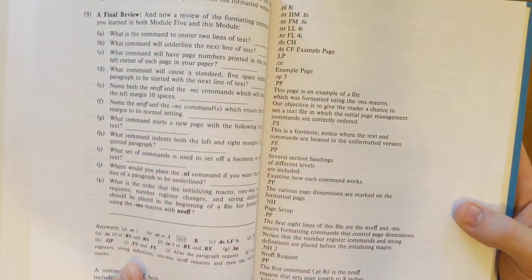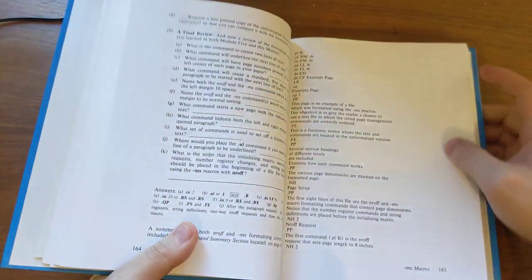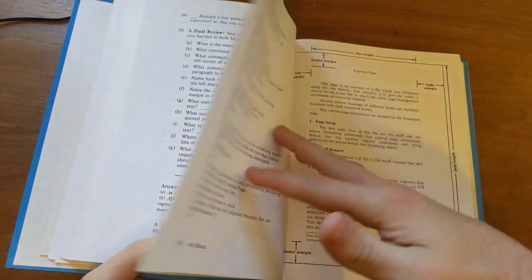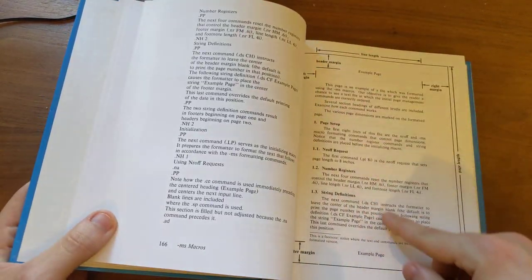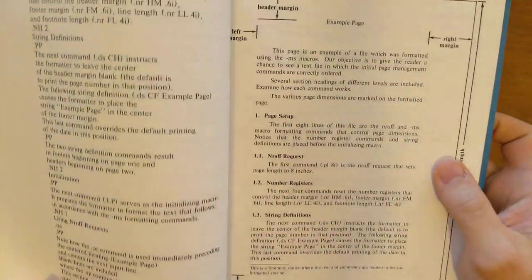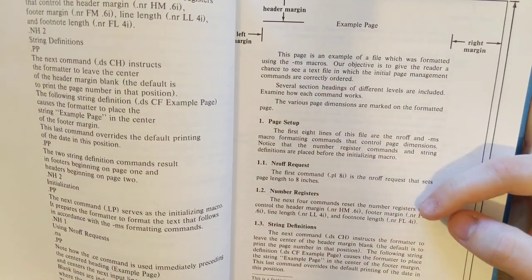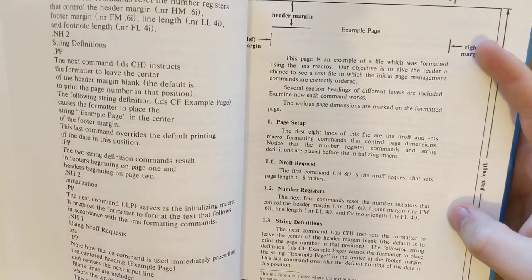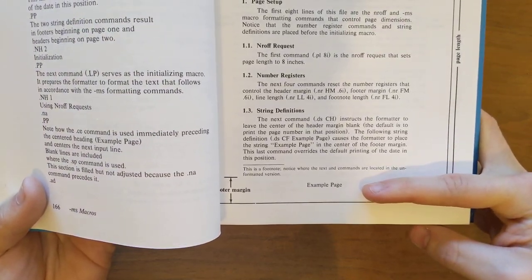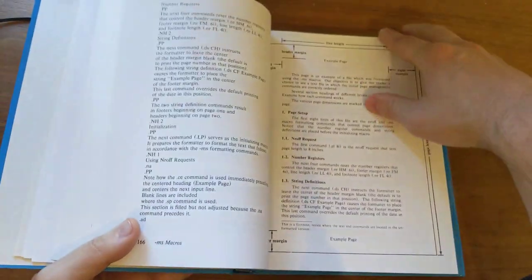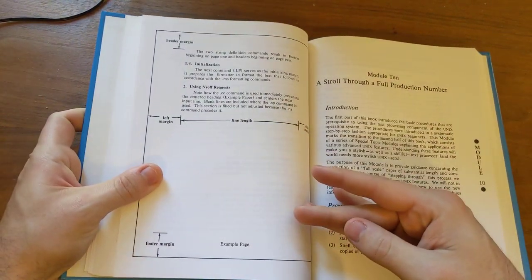So, MS macros are more advanced. You know, you can set more specific stuff as to how you want to document formatted. You know, you've got little paragraph rules. And so, for example, all this will be formatted into a document that looks something like this. Right? So, you have a title. You have sections that are numbered with subsections. You have these margins that you all set. You have things like footnotes. And, you know, you have a little footer down here. All this kind of stuff is done automatically.